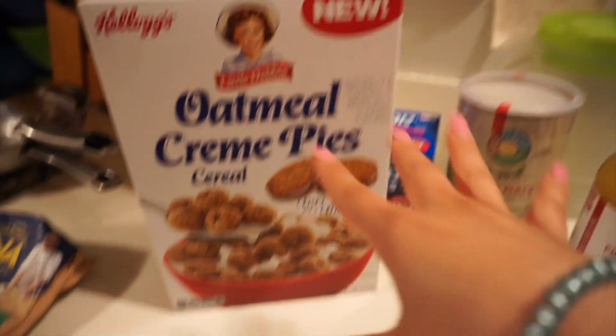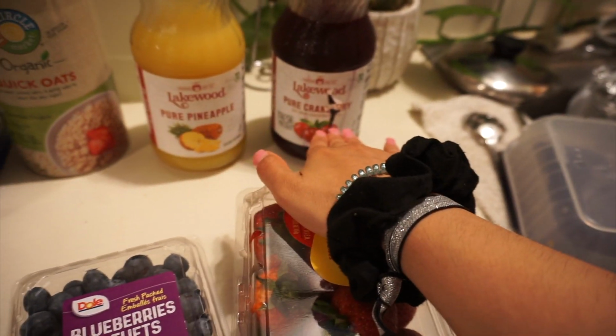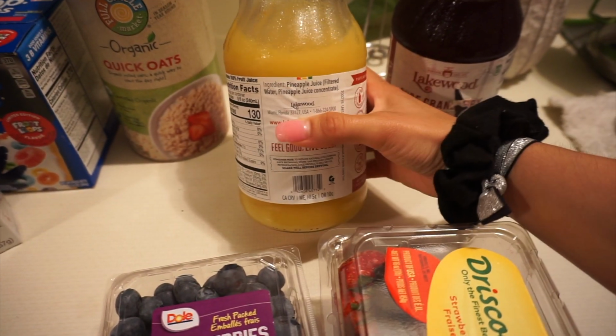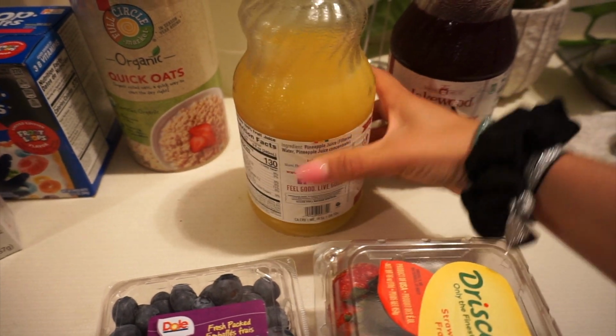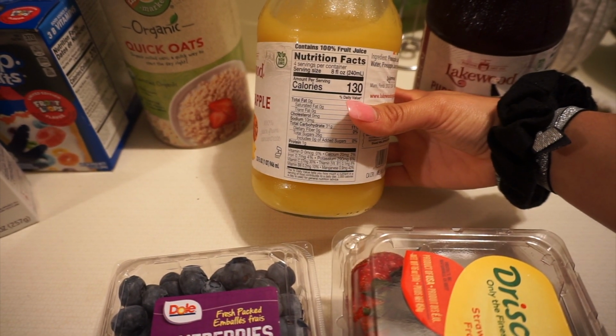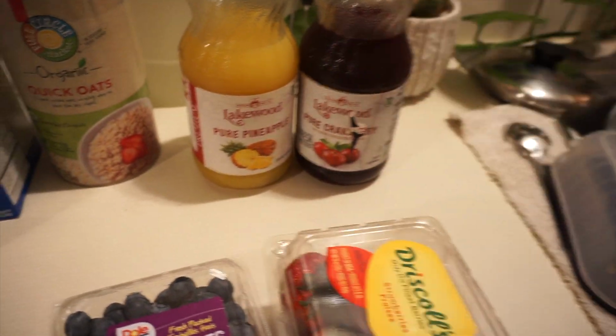And then also, don't go to the store when you're hungry because you get stuff like that. But overall, I think I did good. And then I have pure pineapple juice and pure cranberry juice. So this is pretty much 100%. And you always want to check the ingredients and see how much added sugar there is. For here, there is no added sugar, but it does have its natural sugar. So yeah, if you know what this combo is good for, you know. But yeah, with apple cider vinegar and honey, if you know, you know, okay? And it's super yummy too though.